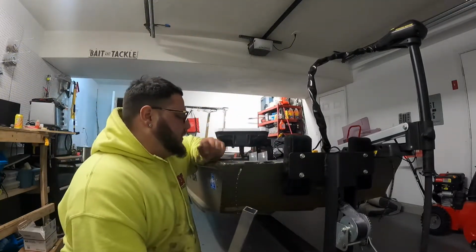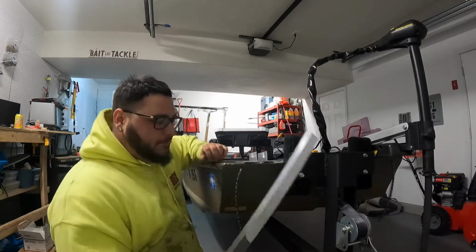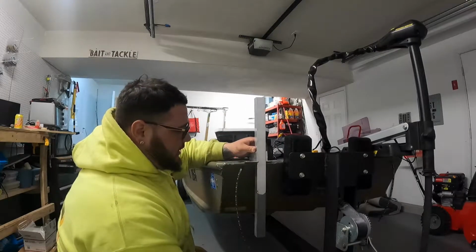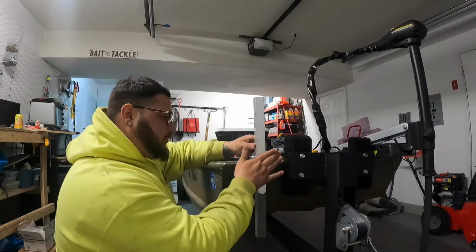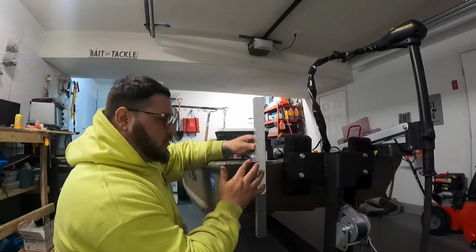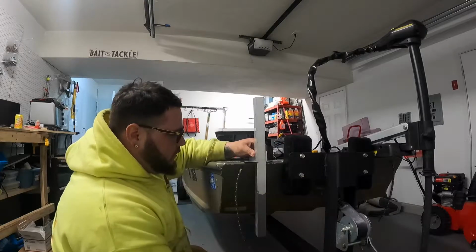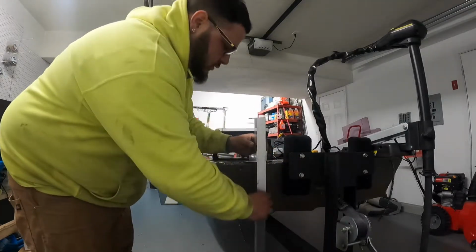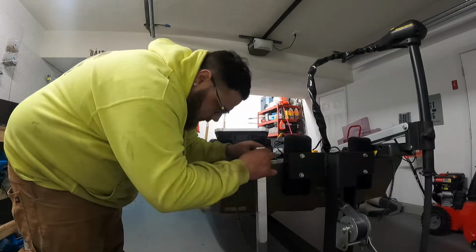Got these mounted and attached. I got metal shavings everywhere, but that's besides the point. So the next thing I'm gonna do is I'm gonna take my tubing, get my tubing in there nice and straight. I'm gonna have to figure something out. Maybe put some silicone on these sharp edges. But I'm gonna take that. Right there.